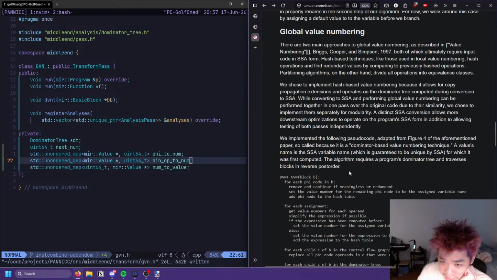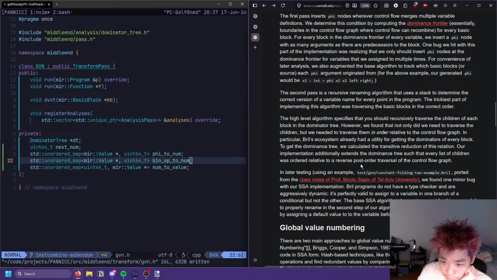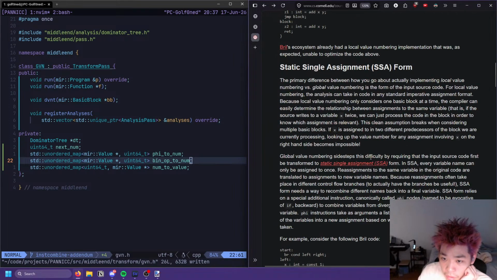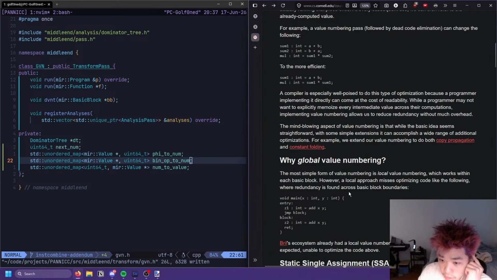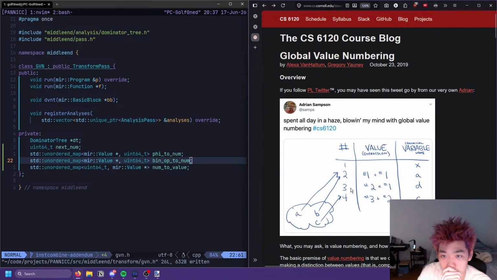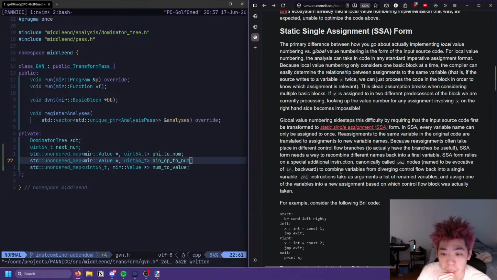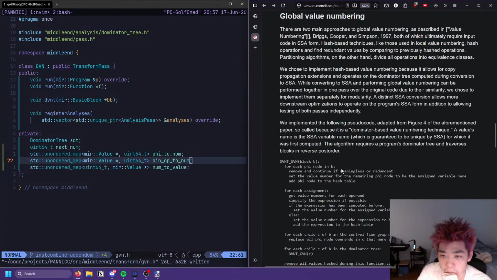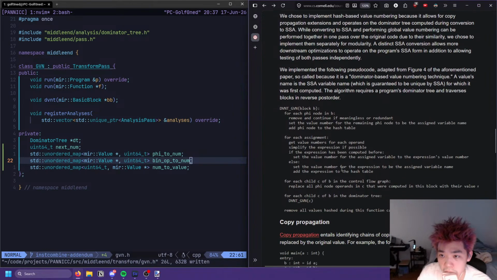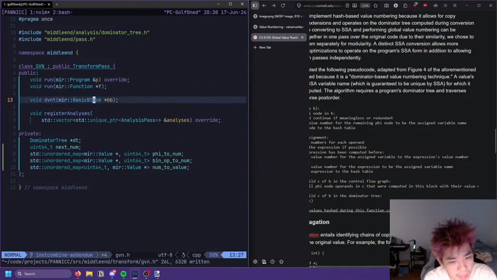Do they have their implementation anywhere? I hope they do. That might be helpful to look at. It doesn't look like they do. That's unlucky. Yeah, I guess we'll figure this out as we go.